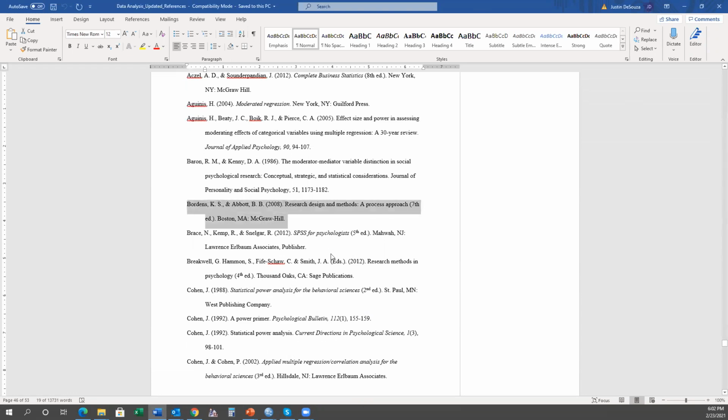Here's another one. This is more quantitative citation, Bordens and Abbott. Okay, so let's see, we have a question. Which tests should I use to test the effects of an intervention program in a third language on second and first languages? I think I'll need to know more information to assess that.